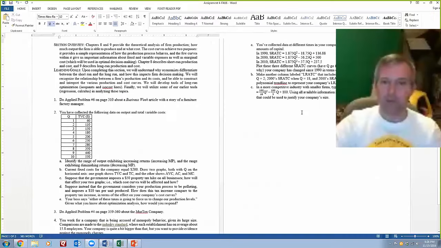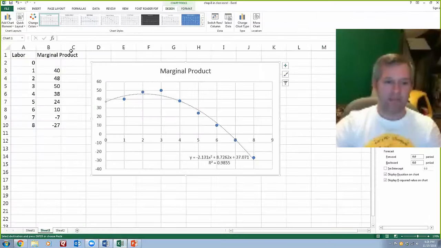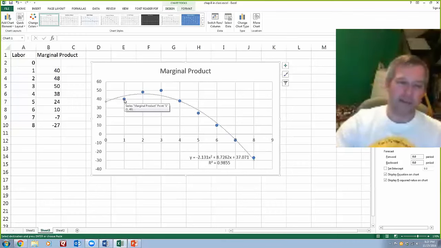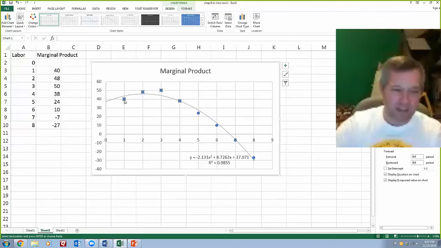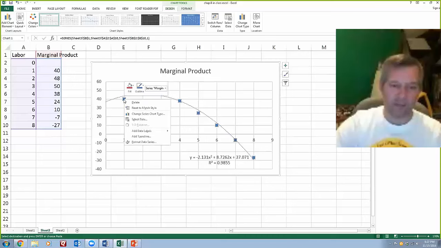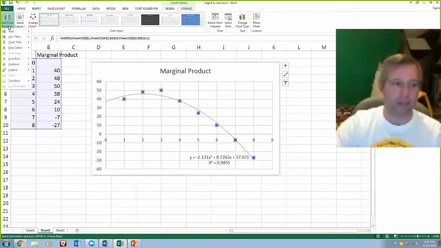Again, when I ask you to plot a second degree polynomial trend line, you will have a column of your data here with the long run average total cost and a couple of different points on there. And just to plot it, it might be a little hard because your other lines are going to be in there too. So you might have to be pretty careful with what dot you actually click to add that trend line. But once you do it, it's just right-clicking on the dots and hitting Add Trend Line, or going to the Design tab, add a chart element, and choosing More Trend Line options.